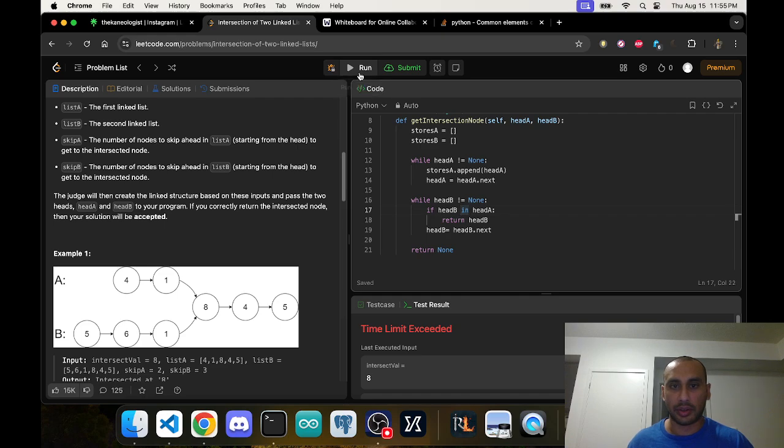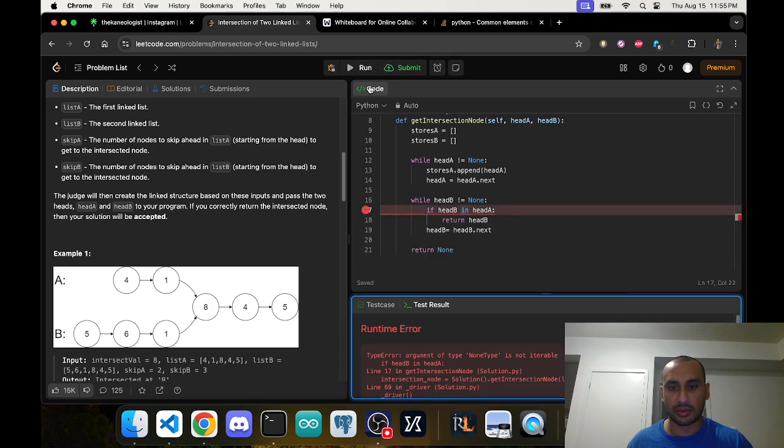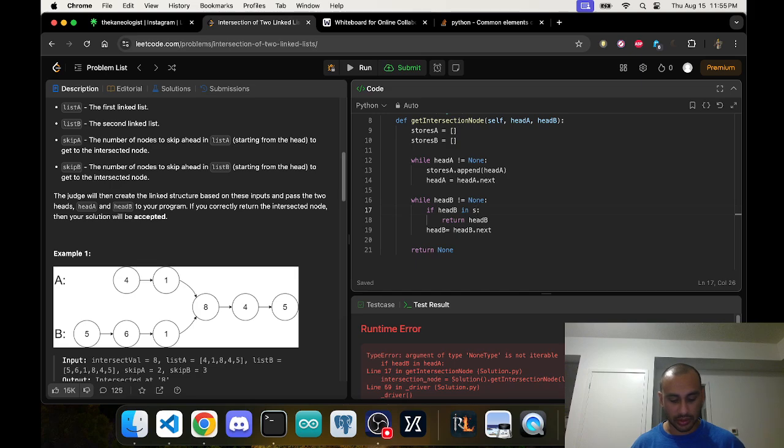So let's run that. If head B, no. If head B in stores A. I'm just checking if this element is in the stored elements.